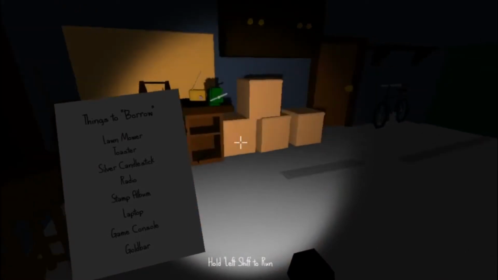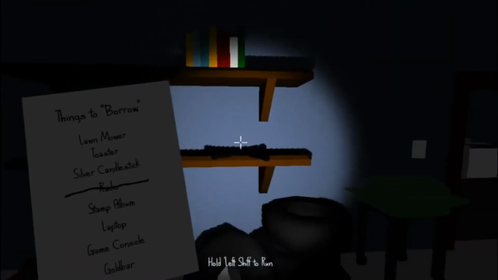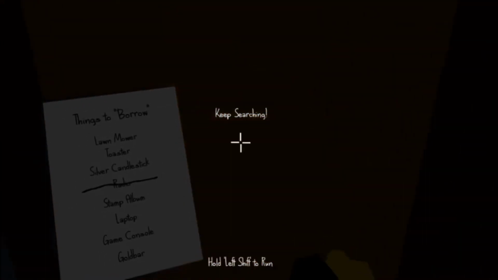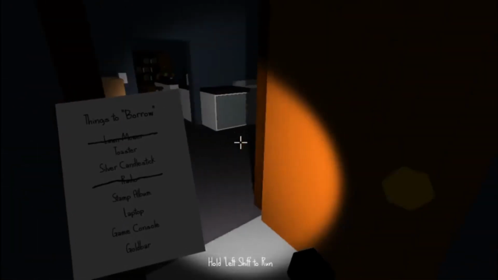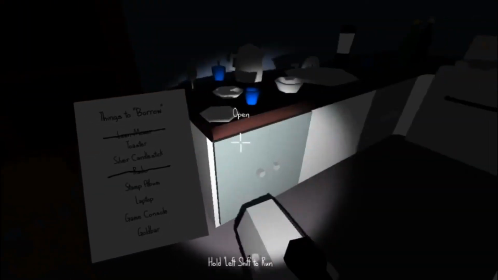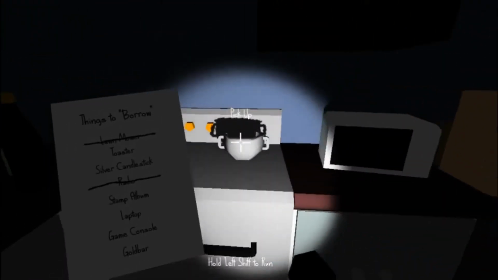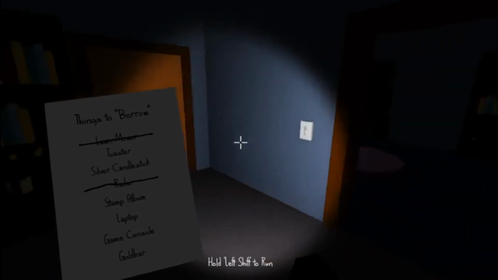Okay, so I need a. What else? Oh, here's a radio. Okay, so. What is this? Wait, it says lawnmower. Here it is. Okay, so I need a silver. What? A silver something. What the heck am I supposed to do? I'm looking for everything that I can.